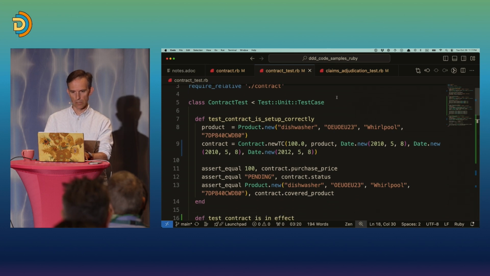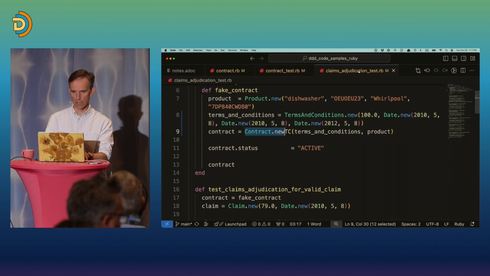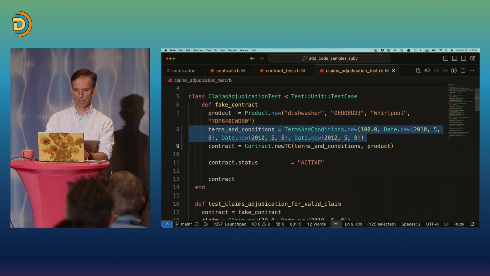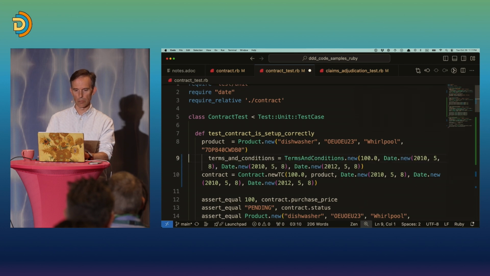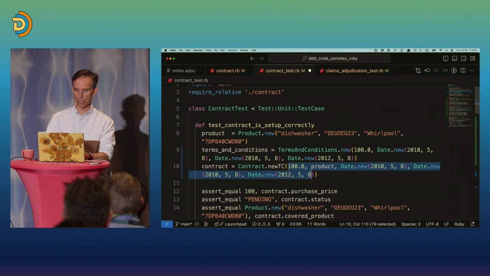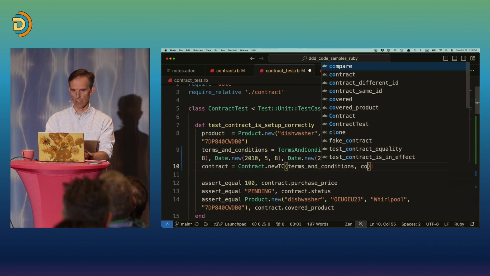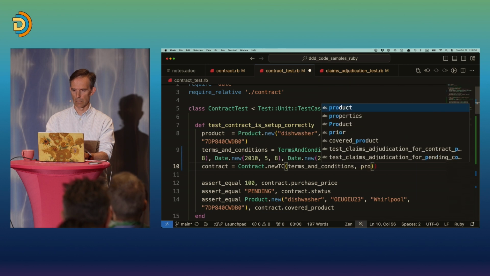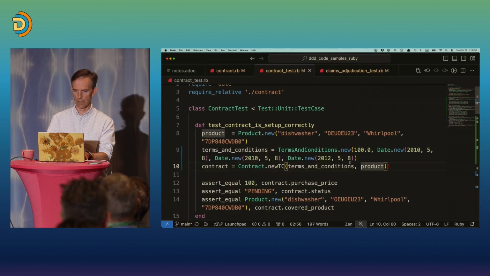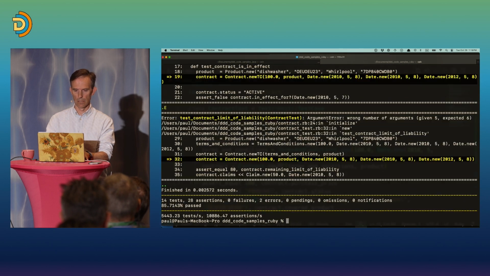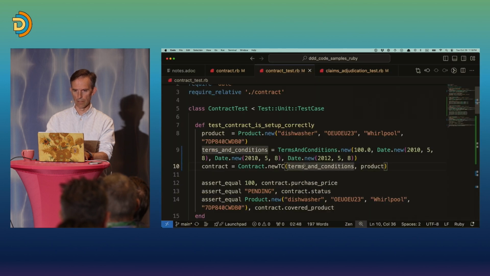All right, so something has happened that is unexpected to me. Looks like I somehow backed out some changes. Okay, so we'll pass in the terms and conditions, and then this is going to be terms and conditions, product. Okay, so that's that one taken care of. And then we'll go to the next one.